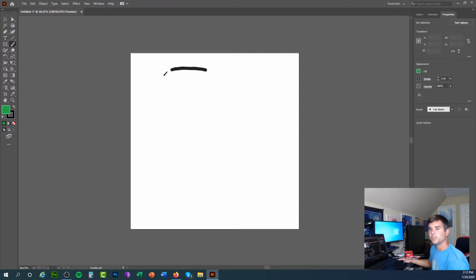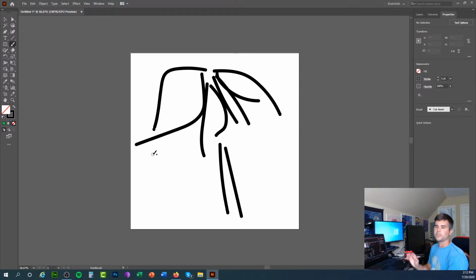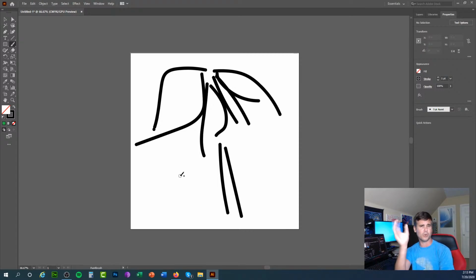So let's see. Let's draw a little palm tree. So notice the first thing you see, I'm drawing the leaves. Notice how it's very imperfect, and it makes it perfect. There's my palm tree. Pretty bad palm tree, right? I'm honestly terrible at drawing with a mouse. When I'm going to draw something on the computer, I usually will use this iPad so that I can draw much better, because I'm actually really good at drawing. I draw all the time, but drawing with a mouse and keyboard, especially with my hands behind me, and I'm a lefty and I'm drawing on the mouse and keyboard with my right hand.